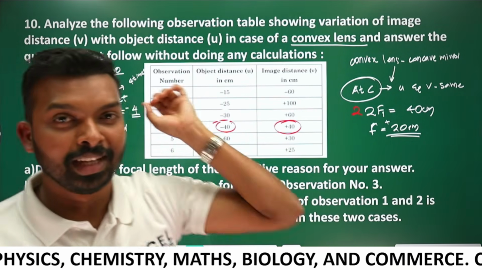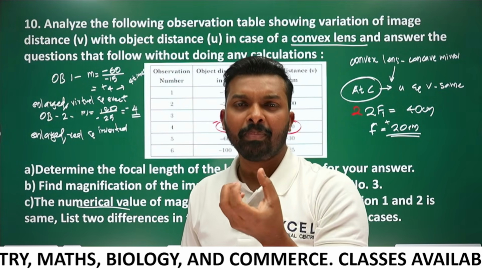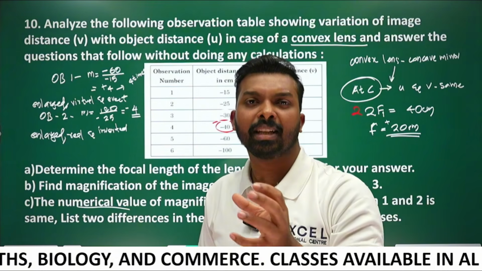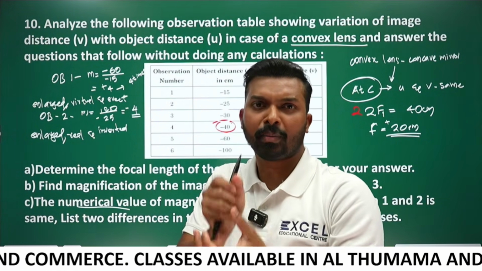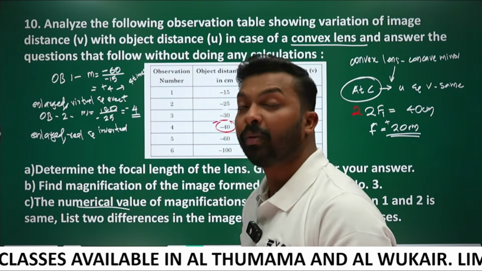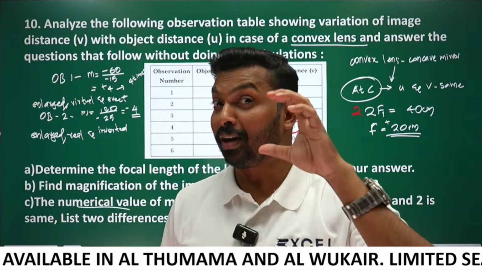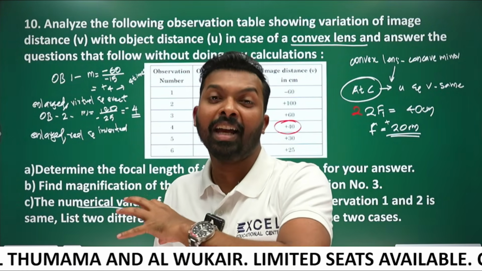Clear, my dear students? So this is the way in which we can understand. I think a similar question was discussed in the first one, where I explained about magnification, whether it is plus or minus. So this is the answer for this. Always understand one more thing: this is a 5-mark question, so the explanation should be very detailed and you have to explain in the proper way.